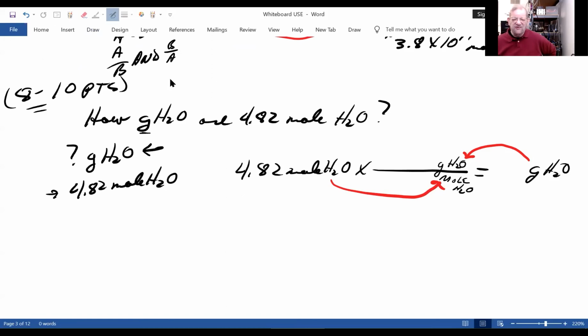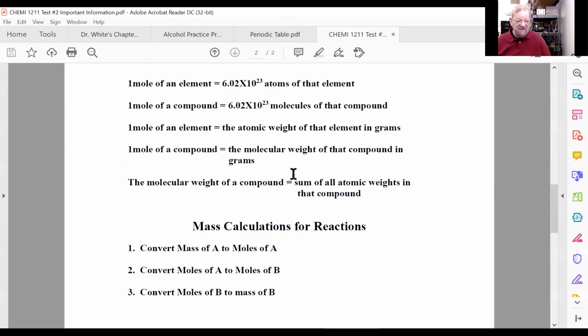And where do I get these numbers? Well, you go back and look at important information, test number 2, which you'll be given. In the past, I used to make students memorize this, but as I've told you, I've changed my philosophy. I'm not grading on your memory. I'm grading on, have you learned how to use these things?